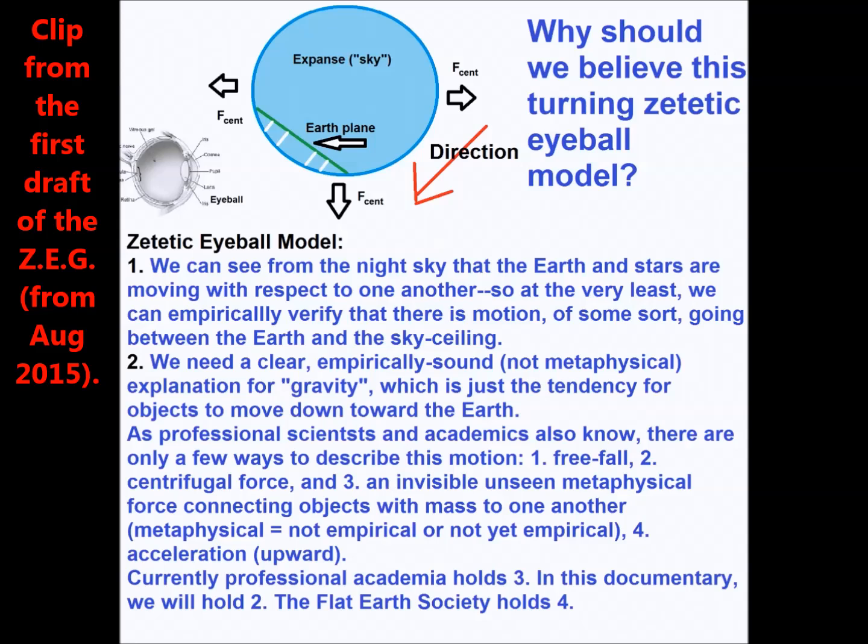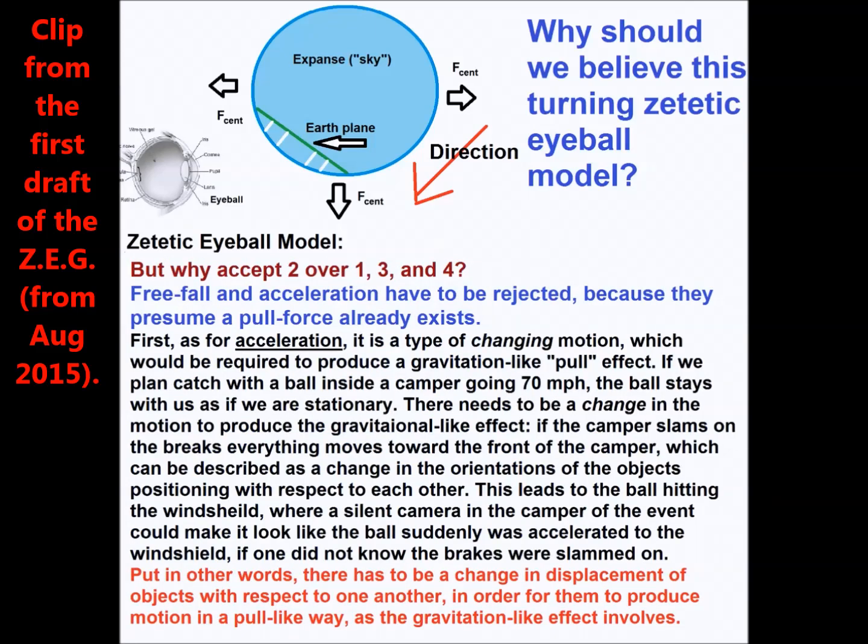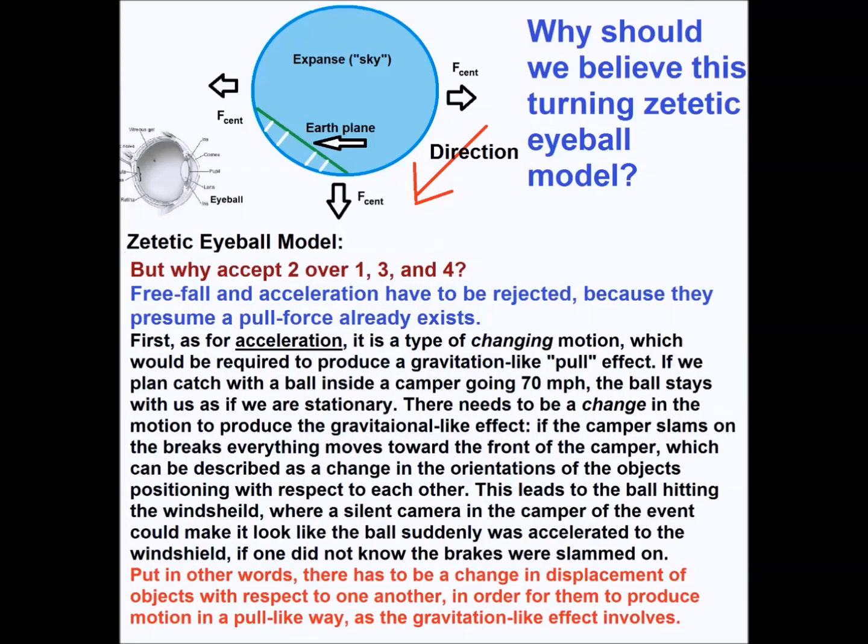I know very little about the Flat Earth Society, if anything at all, and I do not know much about this view, but we will discuss it first and find it problematical. The upward motion of the Earth plane to create a gravitation-like downward motion of objects towards the surface of the Earth, what we call falling, would have to be an acceleration, not a velocity.